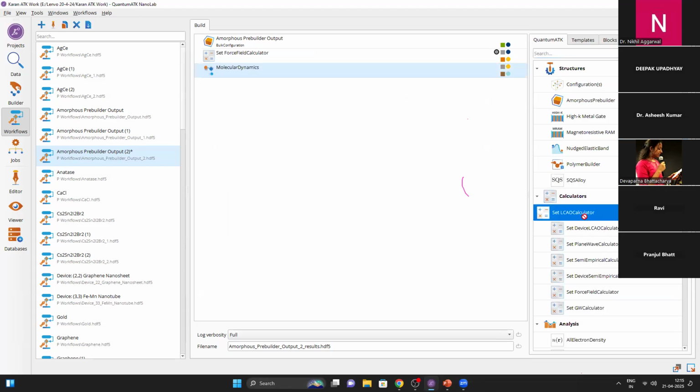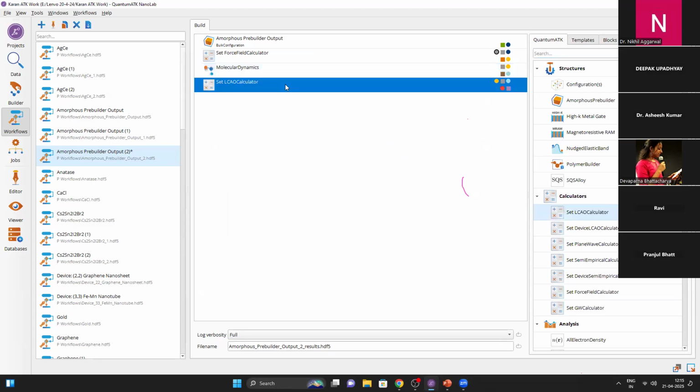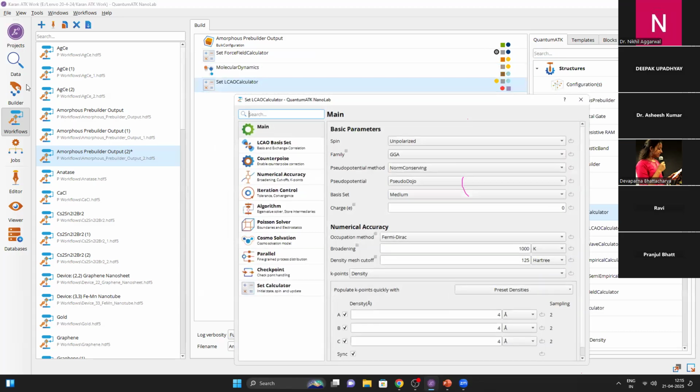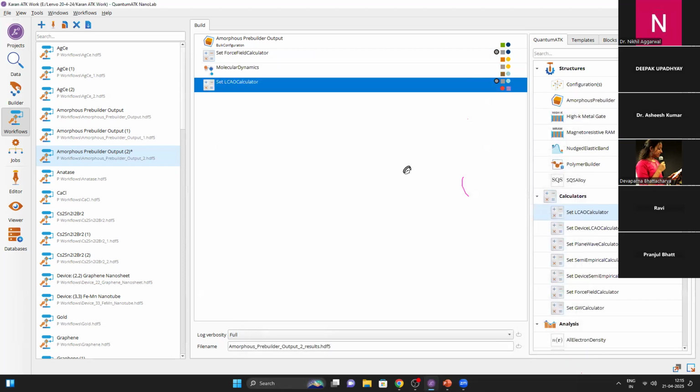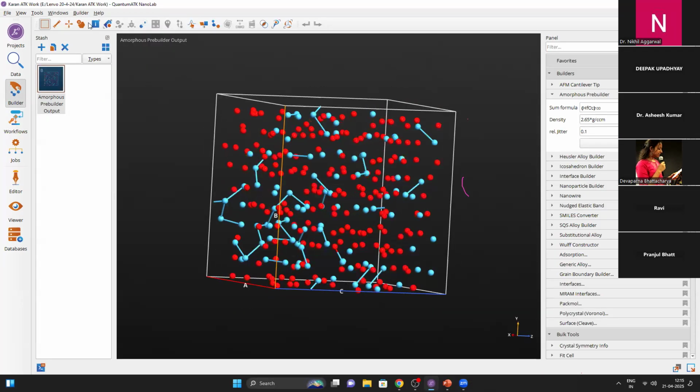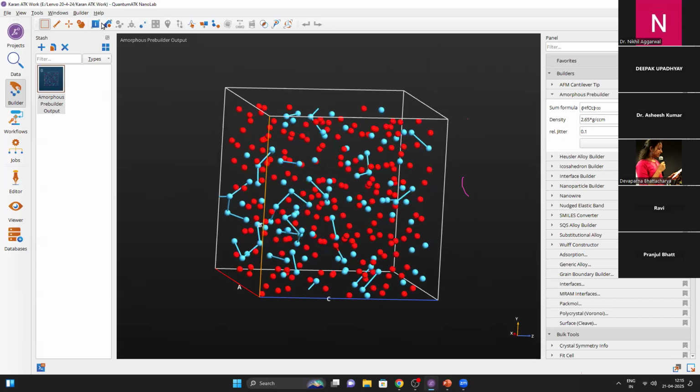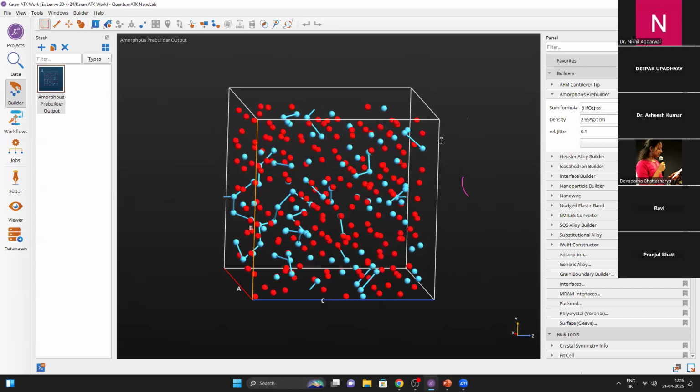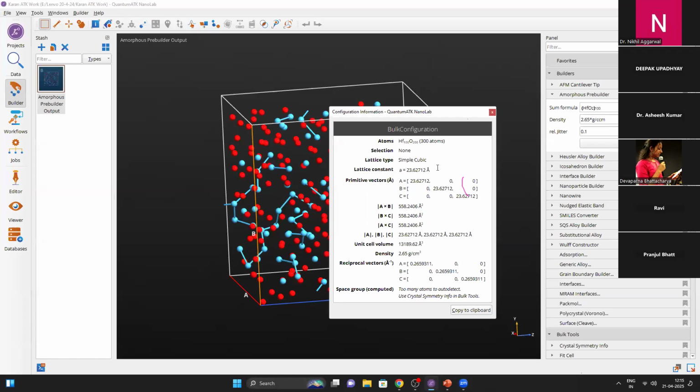But what if we use the LCAO calculator? If we use the LCAO calculator with such a bigger structure, and you wanted to calculate the number of atoms in this structure, you just have to click over here on the I sign. So it contains 300 atoms. For such a bigger structure, it may take 2 or 3 days to compute the molecular dynamics. Also, you can see other information of that structure, like its cross sections of different vectors or its primitive vector.